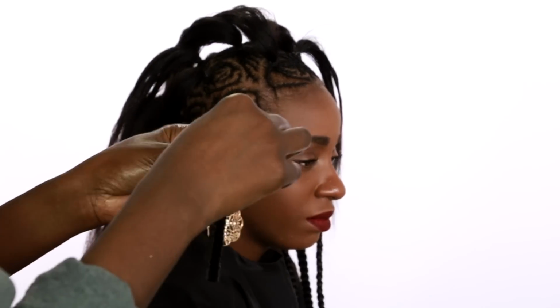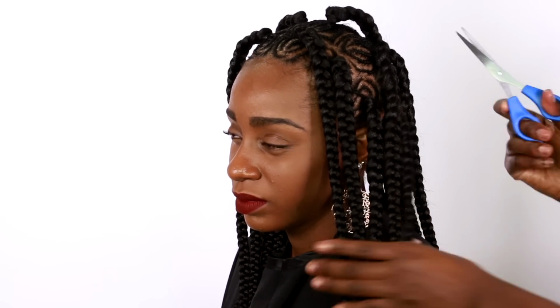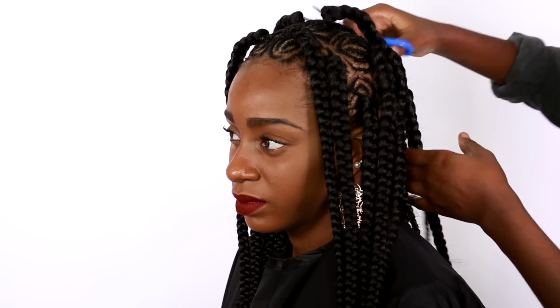When you get to the very bottom of the braid, you want to make sure you secure it with a knot. You really don't have to do this because when you dip it in hot water, it's going to secure it even more. And of course, to clean up the hair, take a pair of scissors and trim any flyaway hairs that might be sticking out from the braiding hair and cut that off.